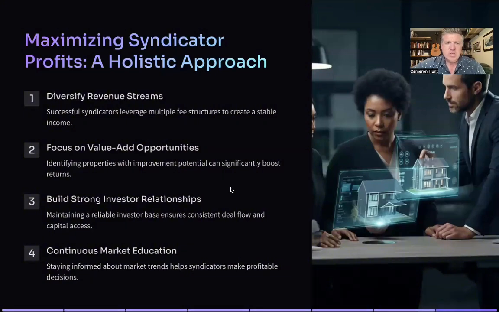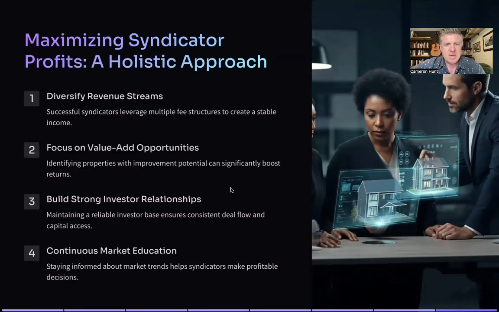So overall, just thinking about this broadly speaking, there's a lot of different revenue streams in here that flow to the general partners. You don't want to add every single one of these fees if all of these pieces are going to be part of your project, because you can compress your limited partner return so much and kill them with so many fees that the returns are no longer going to be attractive.